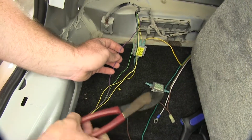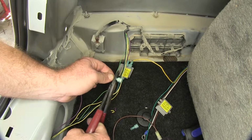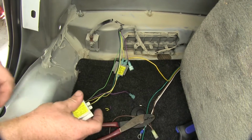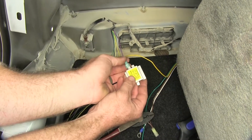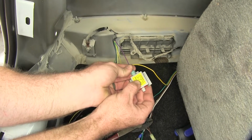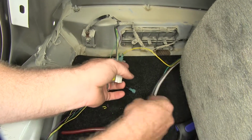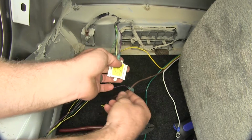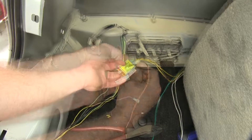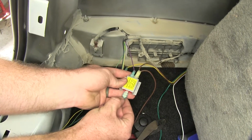So then we'll do the same thing for our purple wire, which is our tail light wire. And we can do the same thing with this one, coming from the vehicle. And the brown wire is that tail light wire coming from the motorhome. Then on the other side, we'll put the purple wire going out to that connector.